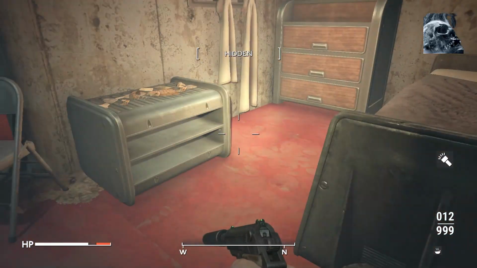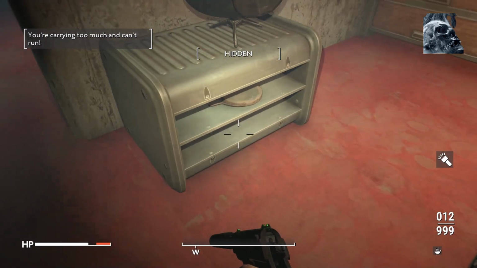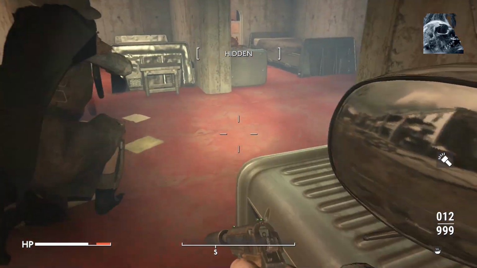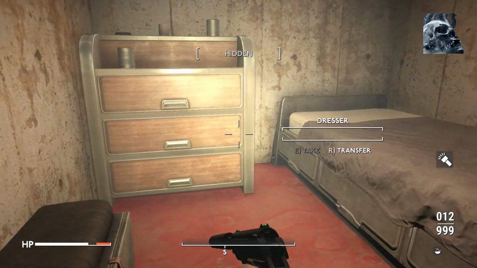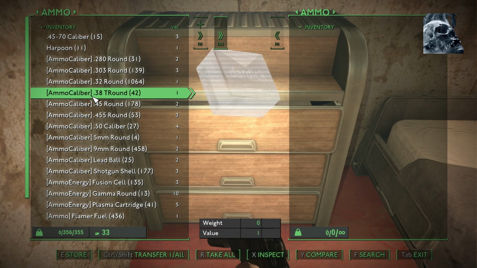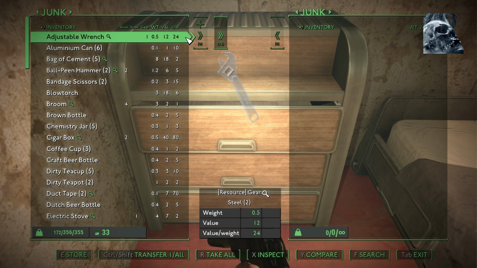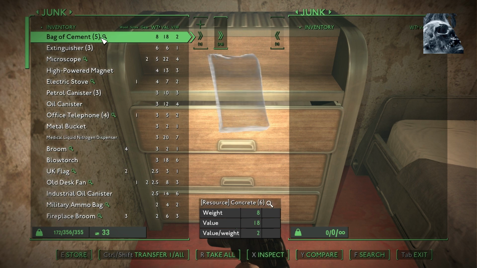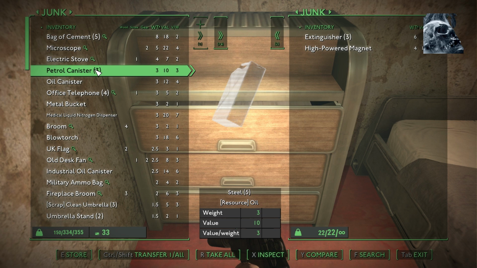Okay, awfully quiet here, which I'm perfectly fine with. And we're overweight. Okay, we're overburdened. Start getting rid of some stuff that we're just not going to really need. Anything that's not marked and that's pretty darn heavy.